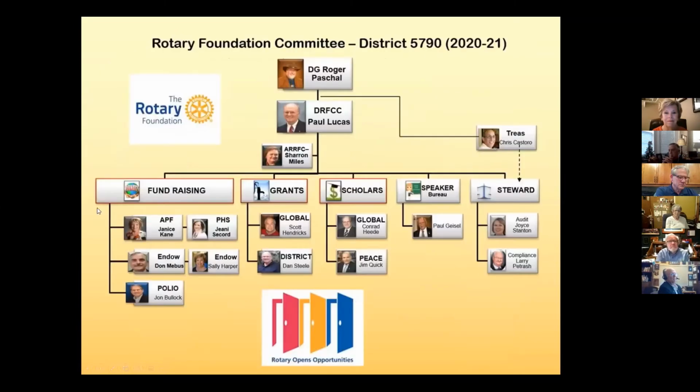As you can see or tell from the agendas that we had last week and this week, there's a lot to cover, a lot of detailed information, and as long as I've been associated with the foundation, I still learn something new just about every day or every week. So it's a constantly changing environment, but also a very worthwhile and exciting place to be.